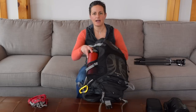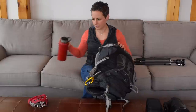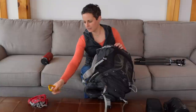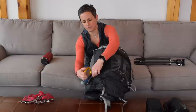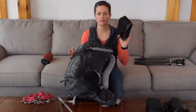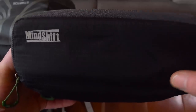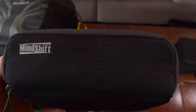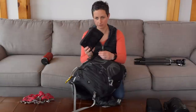The outside of the pack has little mesh side pockets with cinch, so I have a water bottle along. I'll often bring a couple of carabiners in case I want to attach my microspikes or any extra gear. In my other side pocket, I like to have my filter nest easily accessible. This is a little case from Mindshift, and inside I have all my filters that I might use while shooting. These are circular filters — I'm thinking of getting some screw filters soon, but this is what I'm using currently.